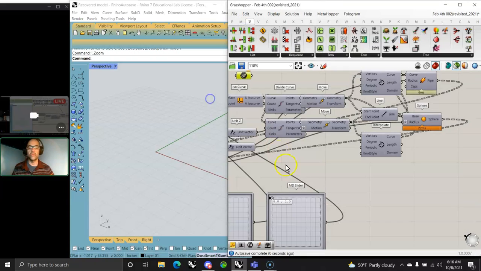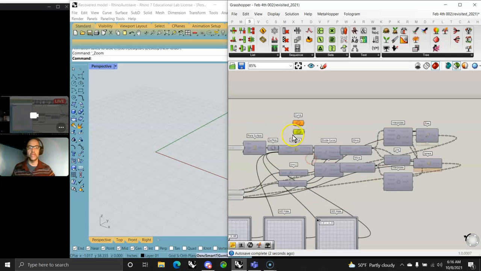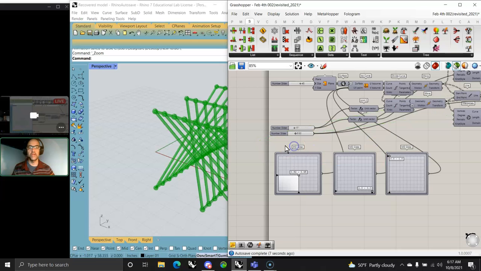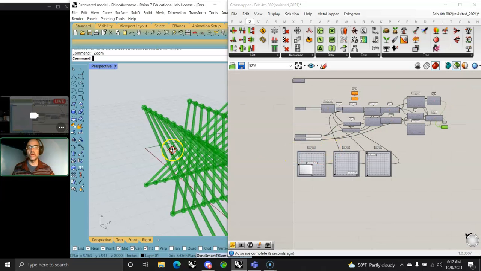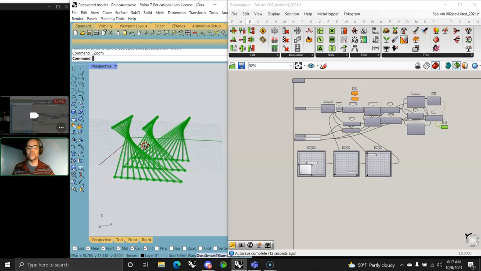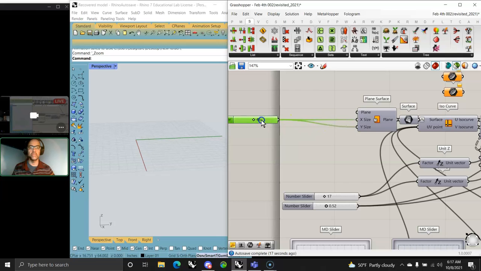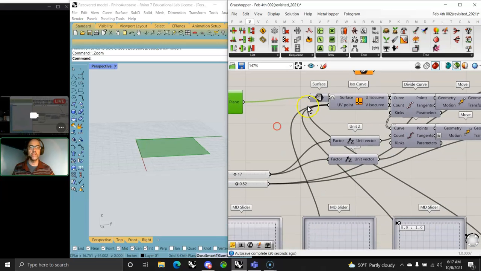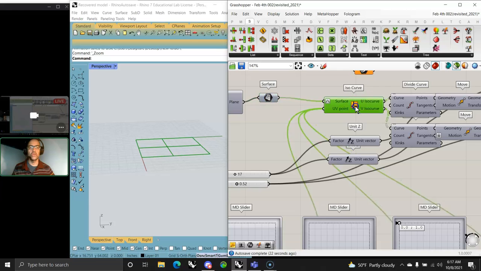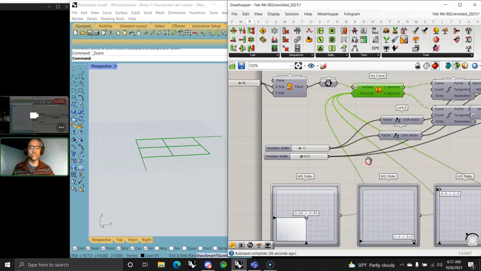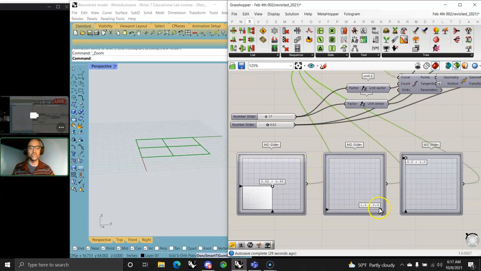That was the cupola. February 4th, I guess I went into something a little more complex, and this one's a little disorganized still. I thought I reorganized it, but maybe I didn't save it. This model's a little slow. It's kind of playing off of a structure, and I was thinking a little more pattern-based, trying to understand my data. So when I grabbed a plain surface, once again, I did the surface through an ISO curve. I did an ISO trim before, but this time I did an ISO curve that I could actually get access to the data here through a multi-dimensional slider.